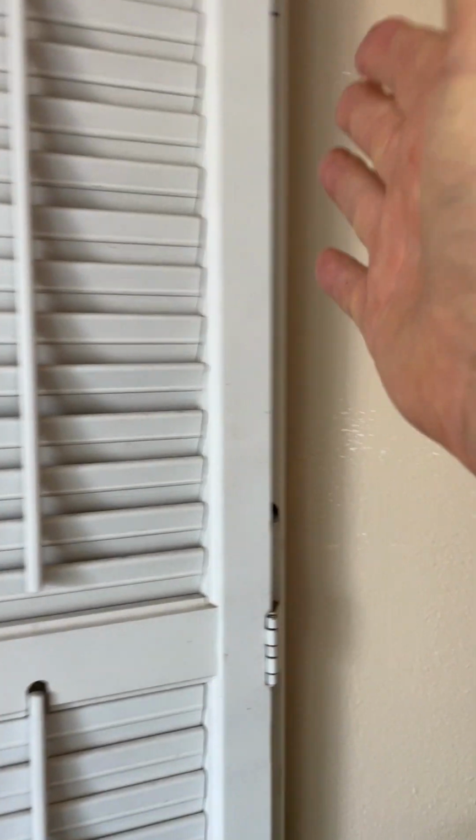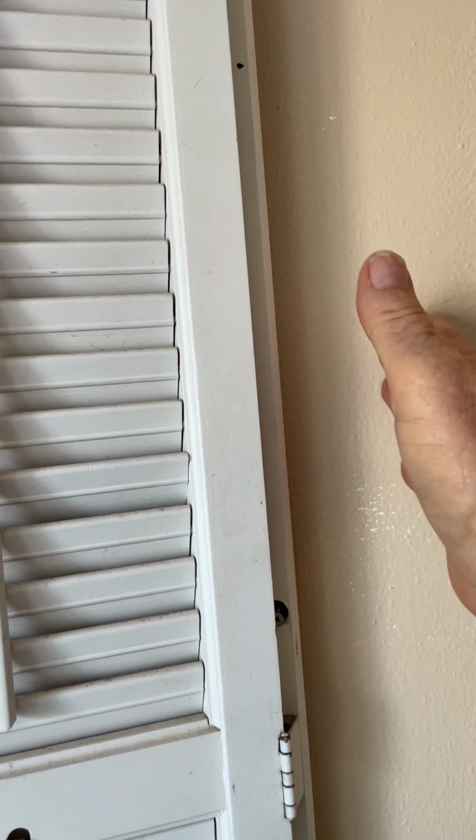So obviously this slab has settled, and this crack continues all the way along to that portion of the exterior wall. So the exterior wall comes to about over here somewhere. So this is underneath the window. Interestingly enough, not really seeing anything. Oh, there's a very minor crack there in the paint underneath the window. But you do have this crack going along here.